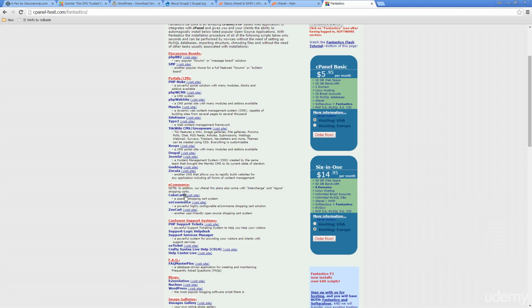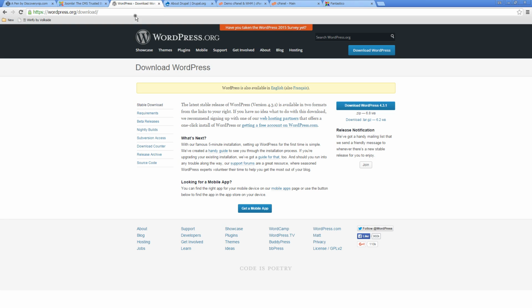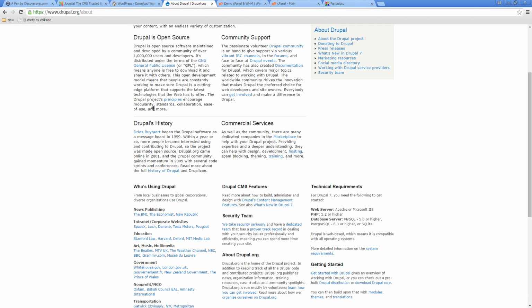They also have some e-commerce solutions. Most of them should have one of these solutions available, as well as discussion boards and so on, as well as blogs and blog posting CMSs. And some of them have builders, so you can actually build out your website using templates right within the host. And then lastly, Drupal, and it's the same thing. It's open source, it's free, so you could download it and set that up on your server.